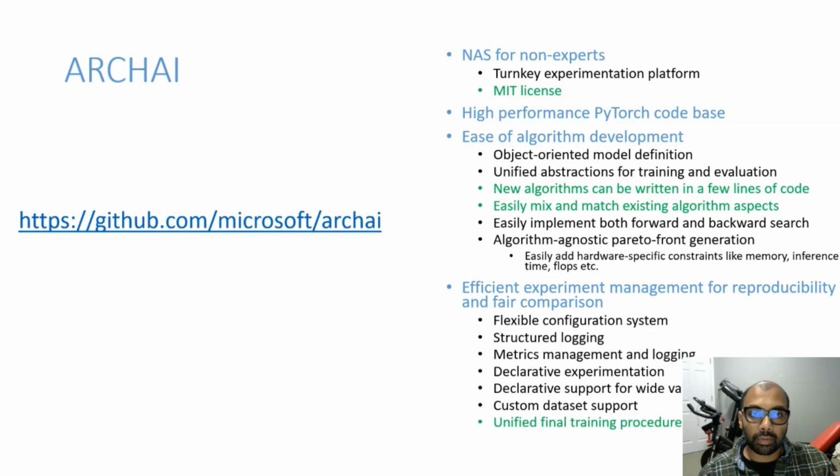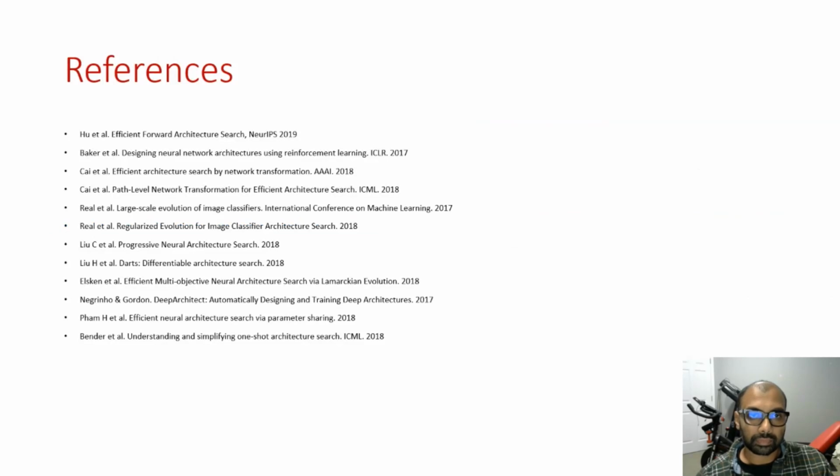One thing I would like to highlight is that we have just recently released a new PyTorch-based library on GitHub with a permissive MIT license so that we can address this fair comparison and reproducibility crisis, as well as provide a turnkey solution to non-experts who are curious if NAS can help on their datasets but are overwhelmed by the fire hose of research coming out. If you want to try NAS for your problem, we encourage you to try it out and give us feedback via pull requests and GitHub issues.